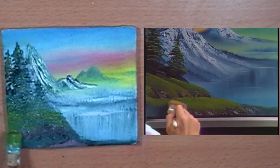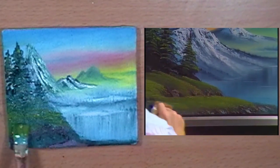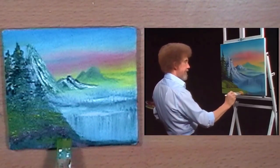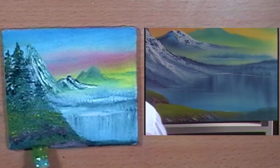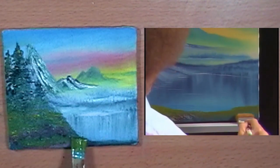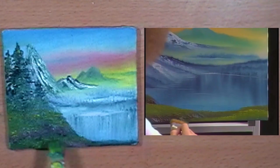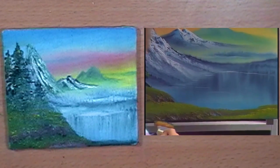There. Just tap, though. Don't let the brush slide. Just tap. Just tap. There. Isn't that a super way of making little grassy areas? I like that a lot. There. Maybe, yeah, comes right over. A little touch of the bright red now and then, too. Not much bright red, just enough to dull the color a little bit. Red and green make brown, so it dulls. There, see there? All kinds of little doers. But now the little rocks still look like they're in there. That's all there is to it.